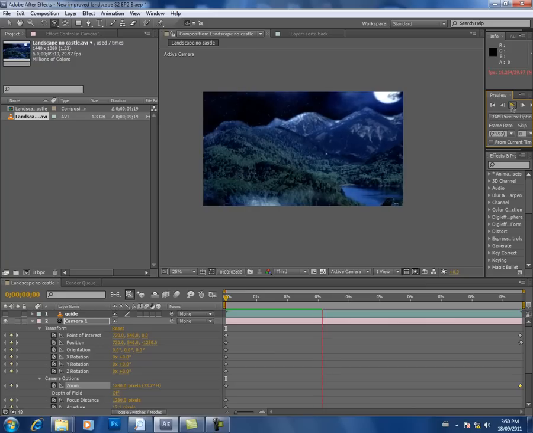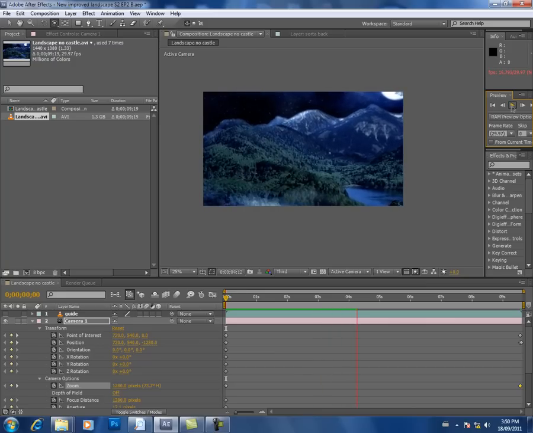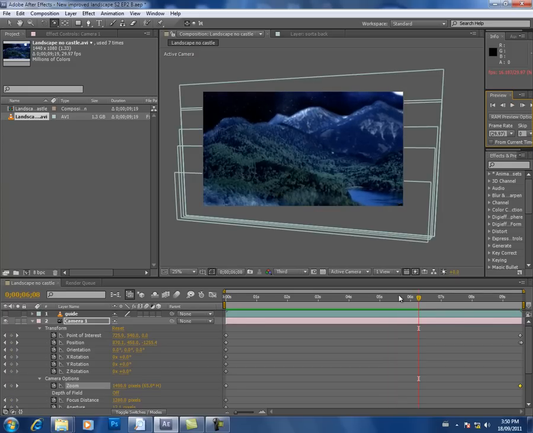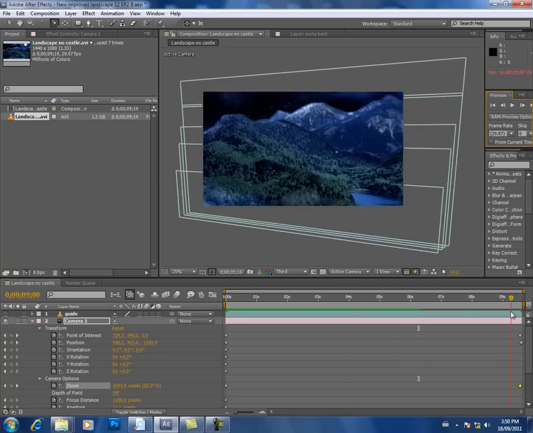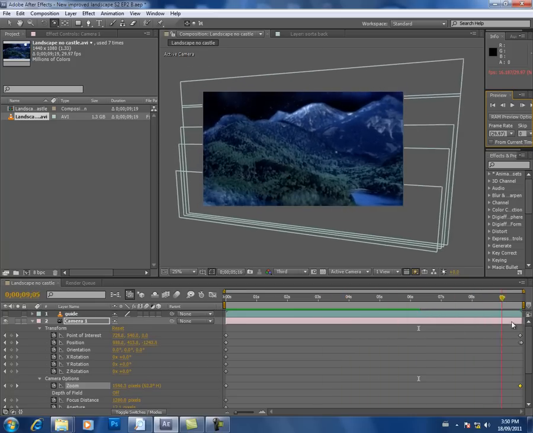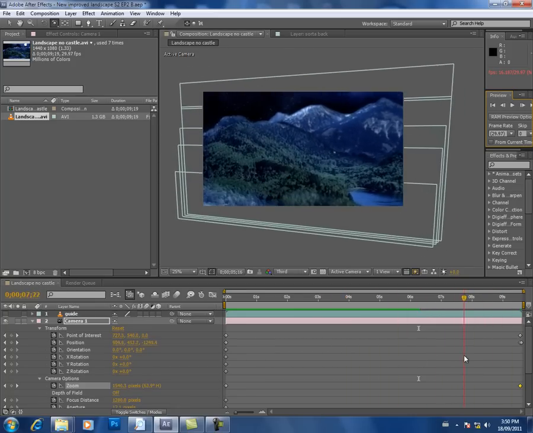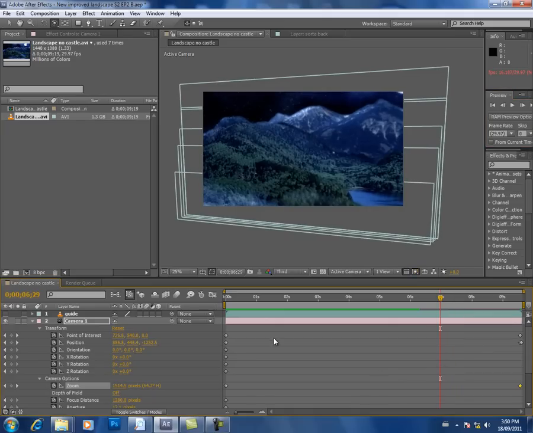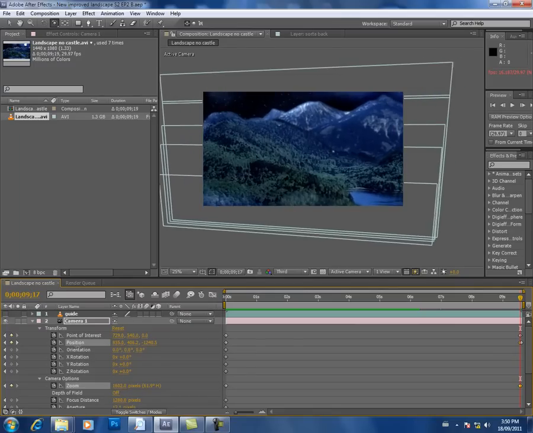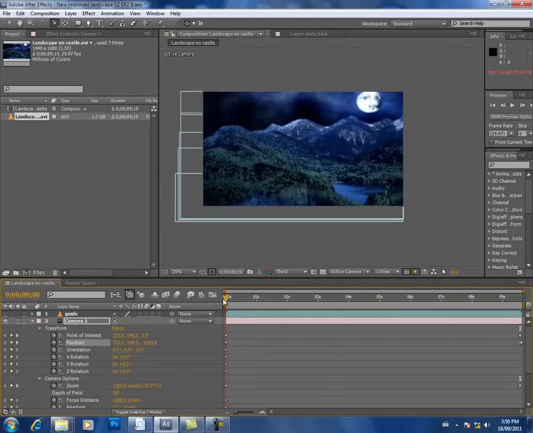Now we're getting some movement there. It's sort of shifting a bit. I almost want a bigger move. We're starting to see the layers a bit. I'm not too big on that. You can sort of see them popping out. So let's go to the last move here. And I think it was position that we moved. Yeah, by going that way it sort of ruins the illusion.